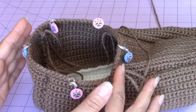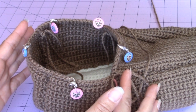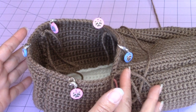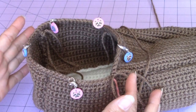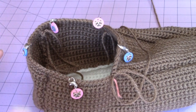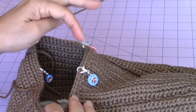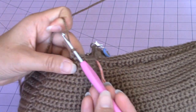Depending on how many decreased stitches you need to reach a stitch count of 66, just evenly space them. If you've already reached a stitch count of 66, then you would just make a single crochet in every stitch around for this next round. If you don't have stitch markers, just stick a loose yarn end into each of the stitches that you want to make your decrease stitch into.